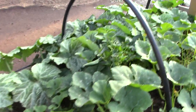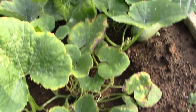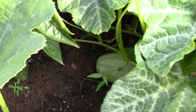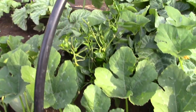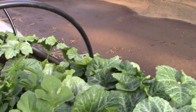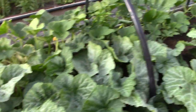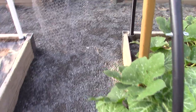Now again, these are the leftover squash plants. There's one spaghetti squash here, one butternut squash. This is gonna be the year for squash. We have a ton of fruit set just on this one plant. 1, 2, 3, 4, 5, 6. There's 6 squashes just on this one plant alone. And then that's the pepper plant that the deer took out. Sorry, 7. There's 7 squash on that one plant. And then on the butternuts, there's a butternut set. Probably a few more on the way, so it's definitely going to be a terrific year for squash plants.